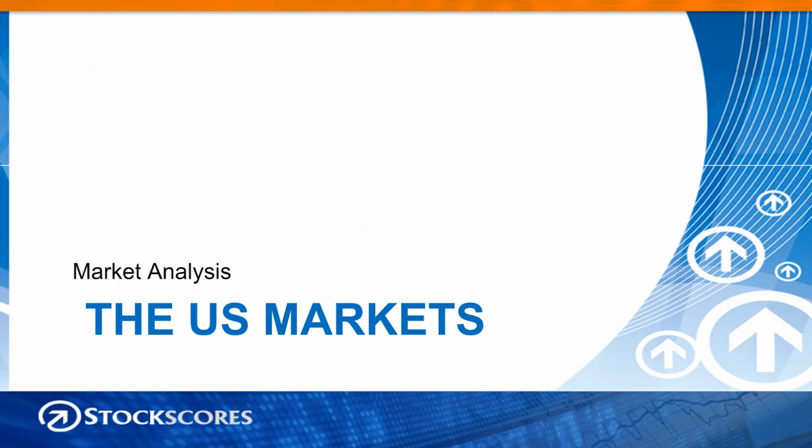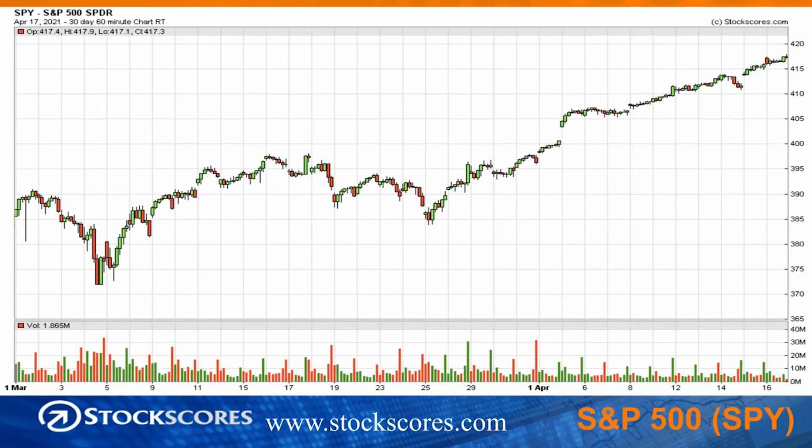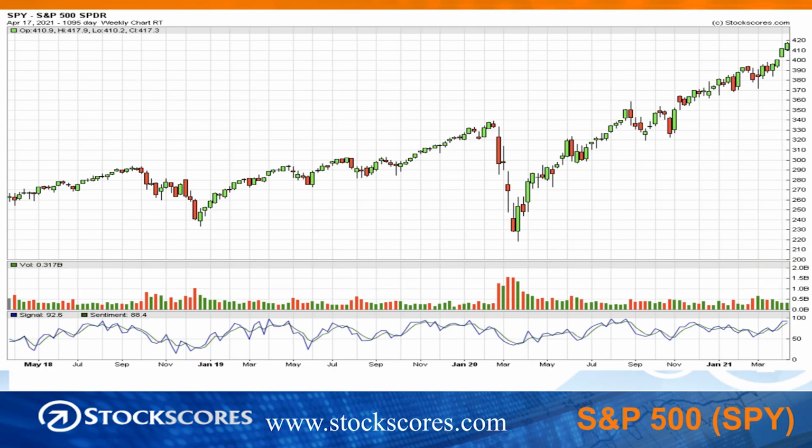All right, now let's get into the U.S. markets. And here we have a chart of the SPY. You can see that the intraday chart is in this pretty decent little upward trend. The volume has been pretty light. You can see volumes are quite low there. And so this market is drifting up. There's not a lot of excitement in the market when you consider that it's hitting new highs. There's really not a lot of action in individual stocks.